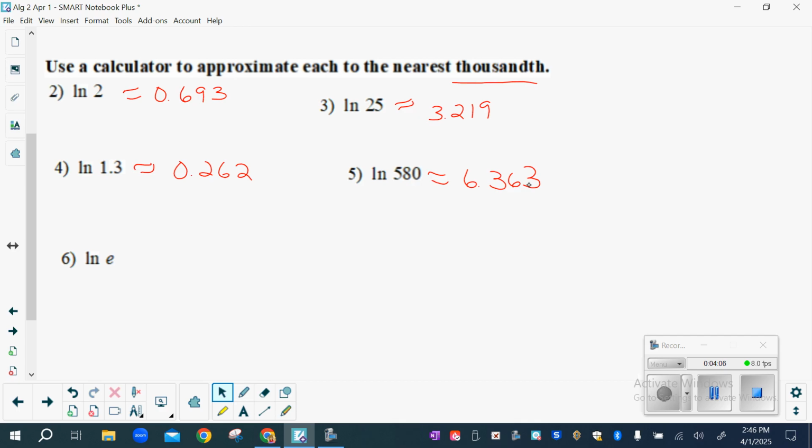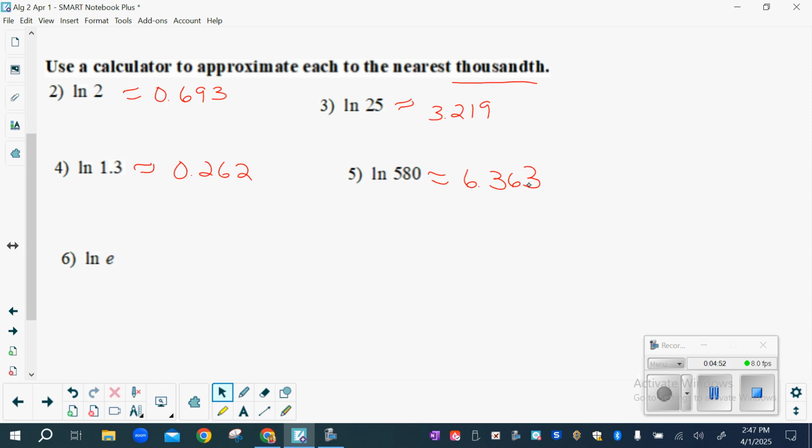Okay, you're likely going to need some help on number 6. Please help each other if there are people in your group that are having a hard time figuring out how to use their calculator. What'd you get for number 6? 1. What'd you get? So I'm going to talk about how to do number 6. So, questions on 2 through 5.